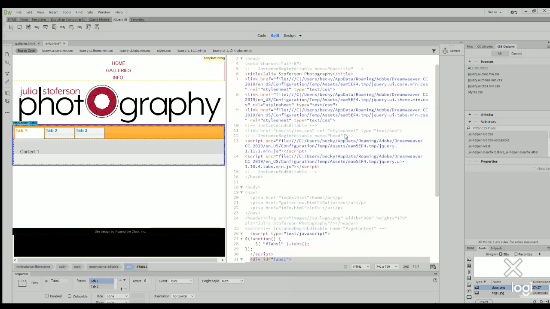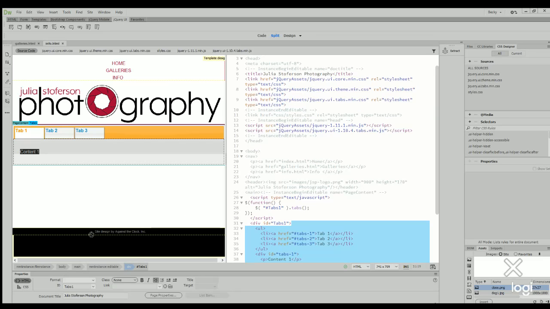You must upload them to your server in order for the object or the behavior to function correctly. So don't forget when you upload your HTML pages that these are going to have to be uploaded as well. Once I have read that and I see all of them, I just click OK. And you will see all sorts of very cool things that have now happened to the page.